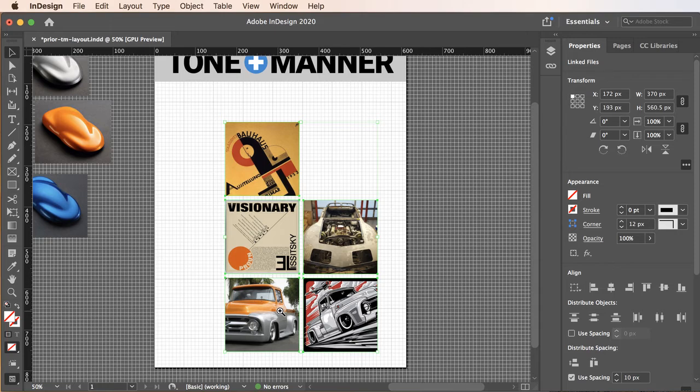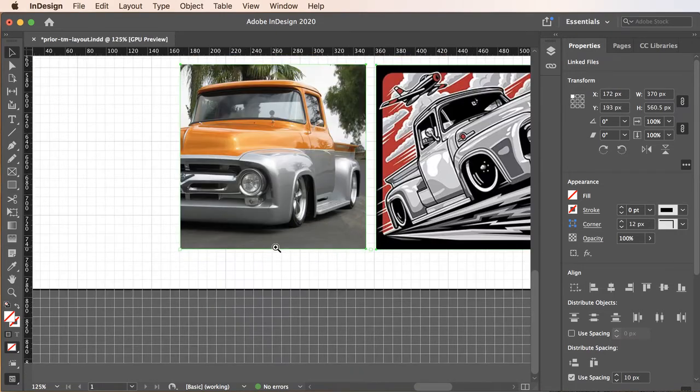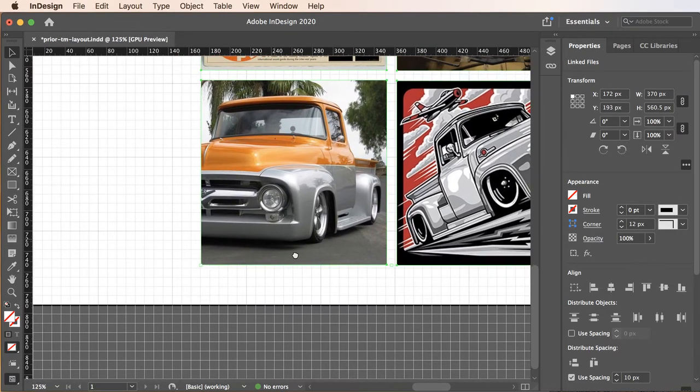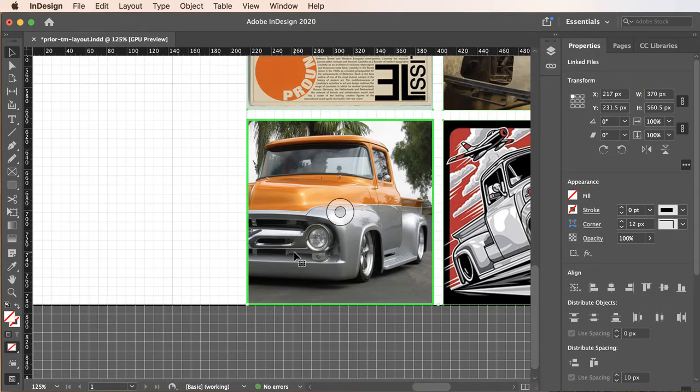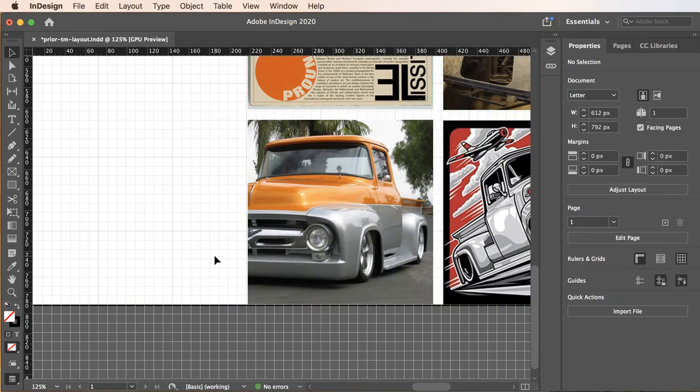But I'm going to zoom in like so. And we're going to take our group, and I want my group to be on one of the main grid areas. So I'll just take this image group and move like so, okay?